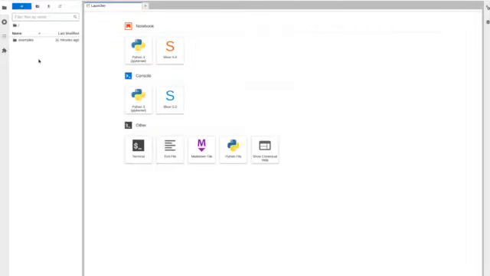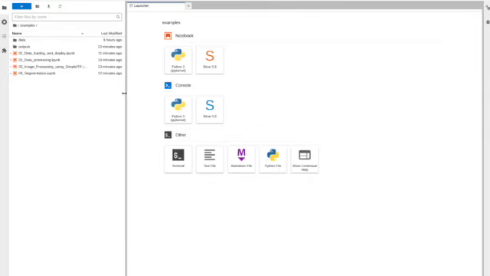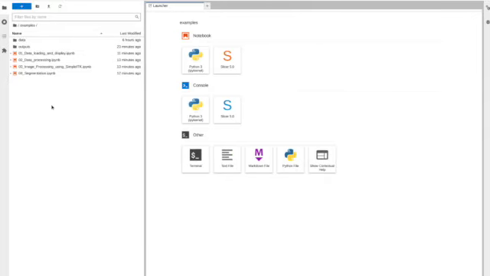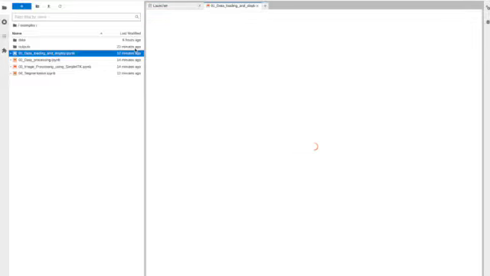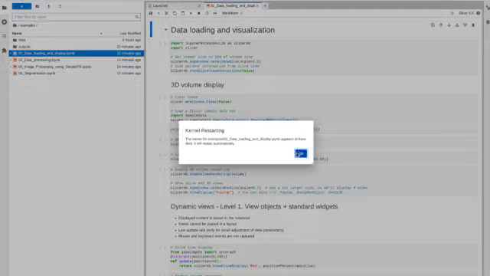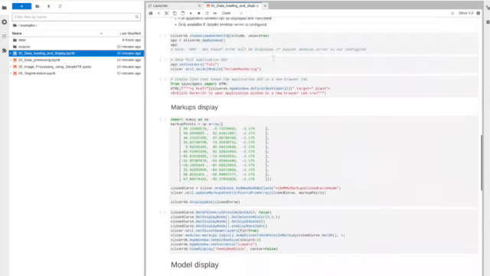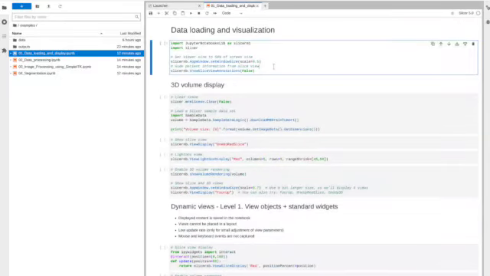What I'm going to walk us through is some of the examples. Every time you launch 3D Slicer, these will be available for you. If you forget how to do something, feel free to look at these. There are 4 main notebooks that go from data loading, processing, additional image processing, and segmentation. We're going to take a quick look at all 4 of these. I removed all the outputs, but typically when you start it, they're going to have some outputs there for you. I just want to walk you through what's available.